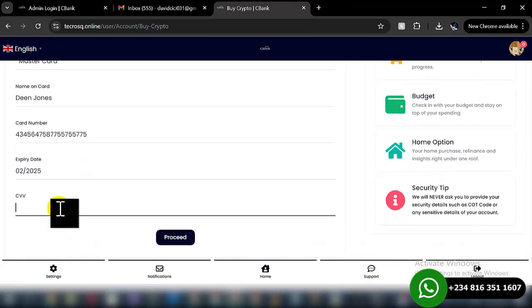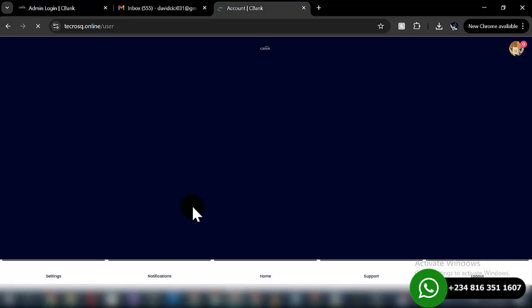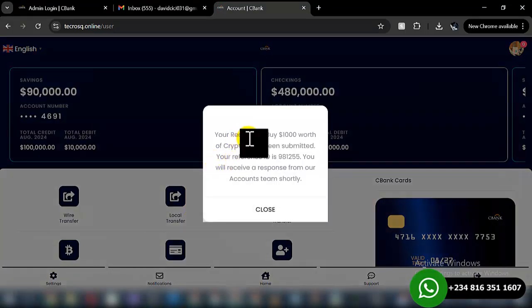Then the CVV, then click on proceed. Your request to buy $1,000 worth of crypto has been submitted. Your reference ID is shown. You will receive a response from our account team shortly.